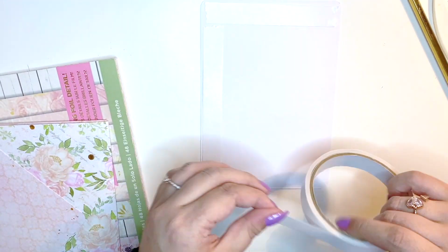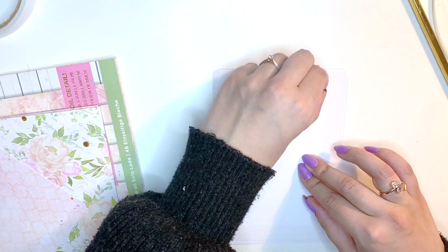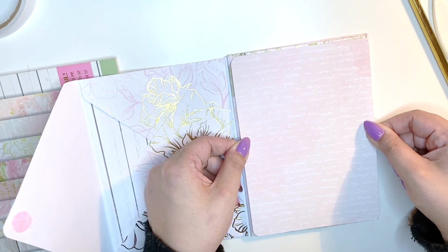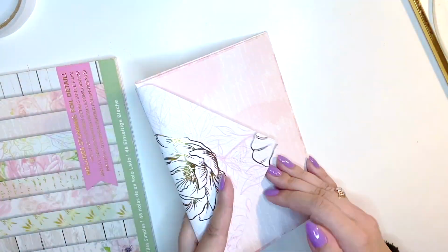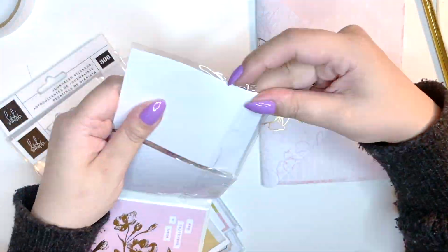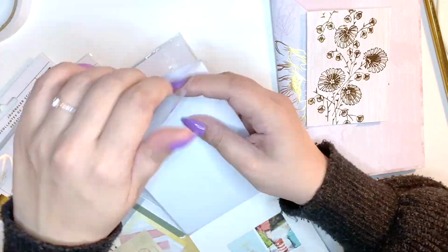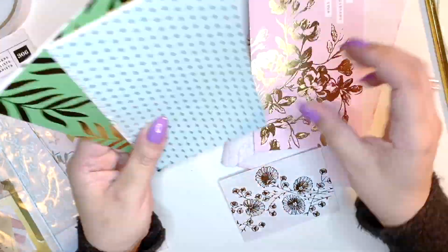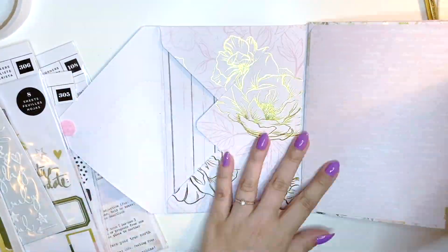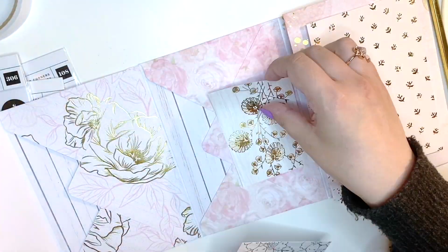But what am I doing here? I've got another piece of pretty pattern paper, just to cover up that bit as well. So now I can start decorating, and I mainly used Heidi Swap stickers and ephemera from her Storyline Chapters collection, which I got last year.